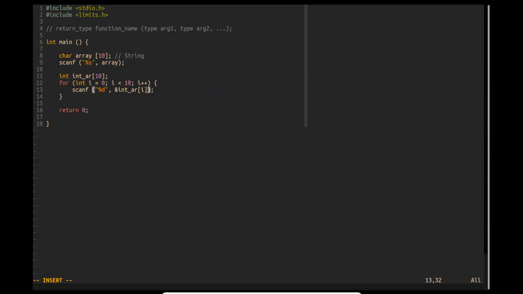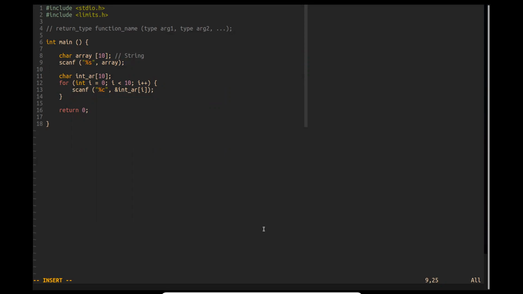Sir, %c where? In the integer array? So let's say, no, for the character array. For the character array, I've written this scanf at line number 9 using %s. You can scan multiple characters. Yeah, you can have multiple characters, but if you want to scan them individually, then you can also do it like this, but it is more code, whereas this thing is one line. So that is the difference.